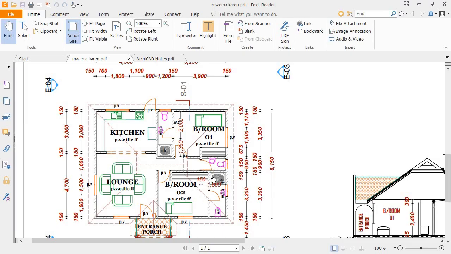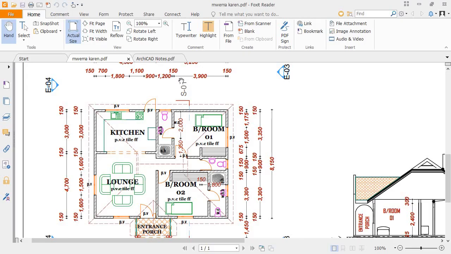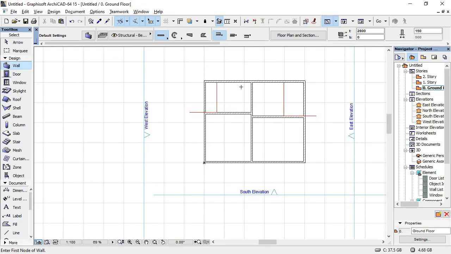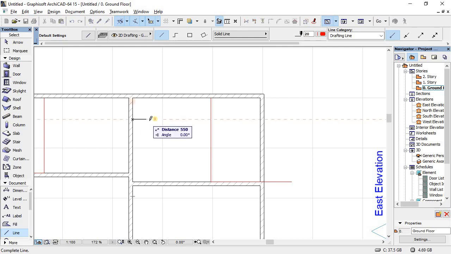Which other one do I have? This one from this other one is 1200. Is it 1200? Yes, 1200. So from here with the line, 1200.